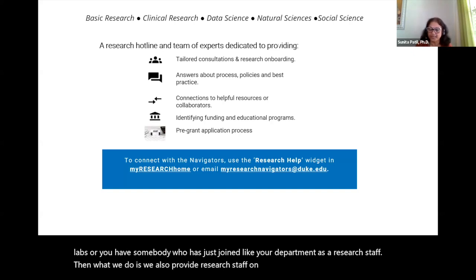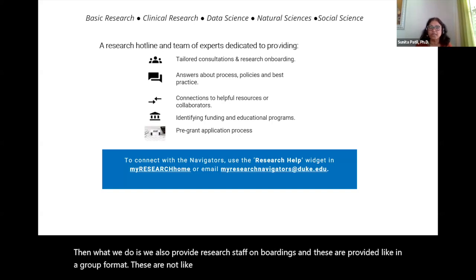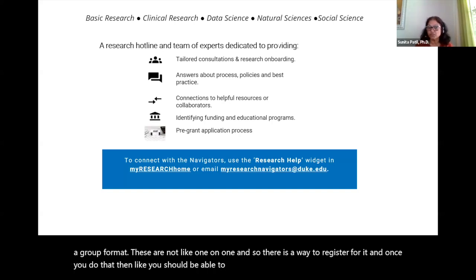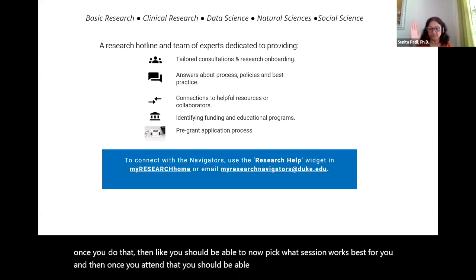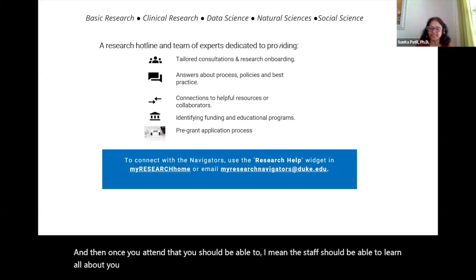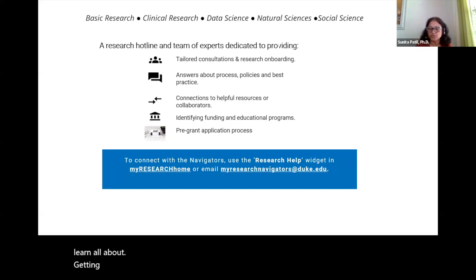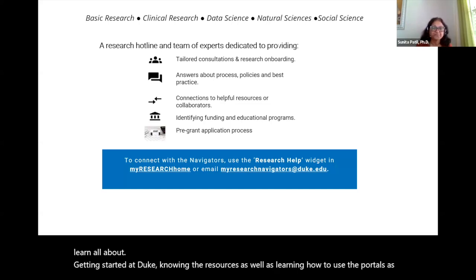These are provided in a group format, not one-on-one. There is a way to register for it, and once you do that, you should be able to pick what session works best for you. Once they attend, the staff should be able to learn all about getting started at Duke, knowing the resources, as well as learning how to use the portals.